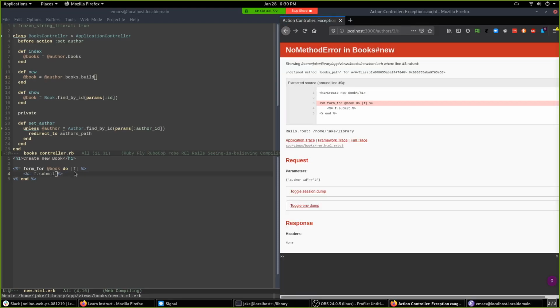Form for book: undefined method books_path. Oh, that's interesting.